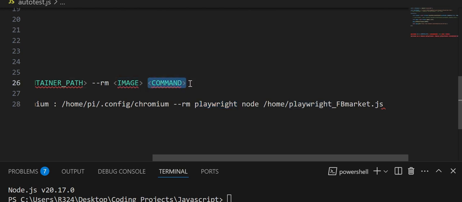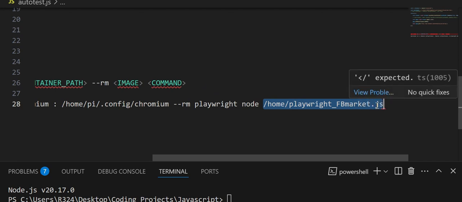And then finally, the command. What command do you want to run? This is basically the command inside the Docker. The command I'm gonna run is the JavaScript which I put inside the container, home playwright FB marketplace. That's my JavaScript that I put inside the container.